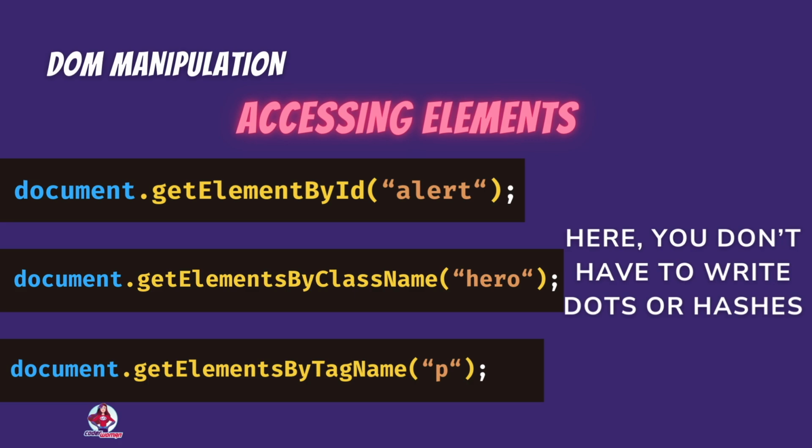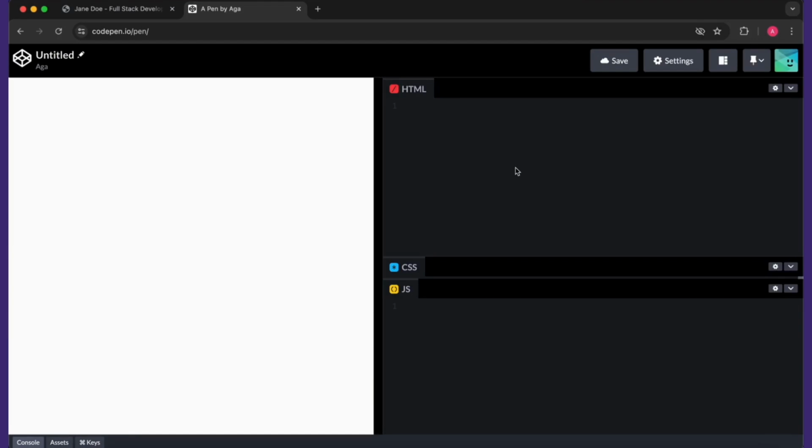These additional methods are getElementById, getElementsByClassName, and getElementsByTagName. Their names explain what they are for. The first one helps to select an element by its ID, the second by its class name, and the third by its tag name or selector. Compared to them, the querySelector and querySelectorAll methods are much more universal. You can use them for any element, whether you want to access it by selector, class, or ID.